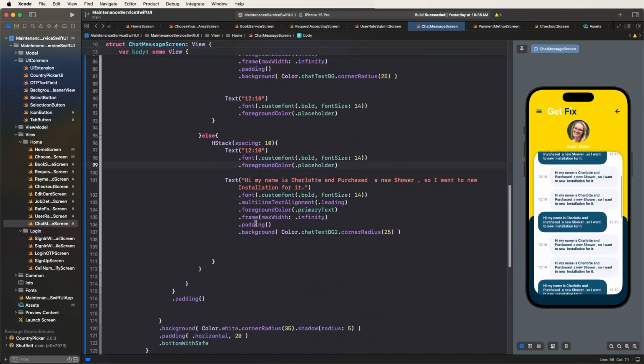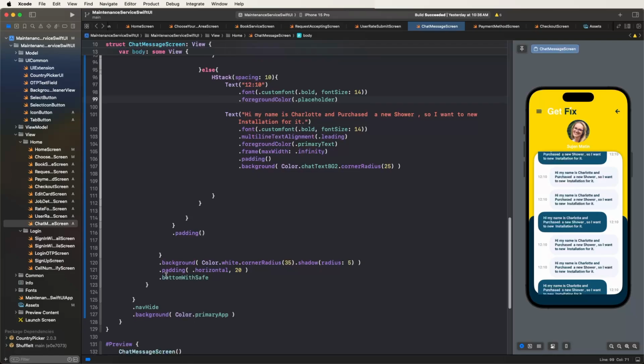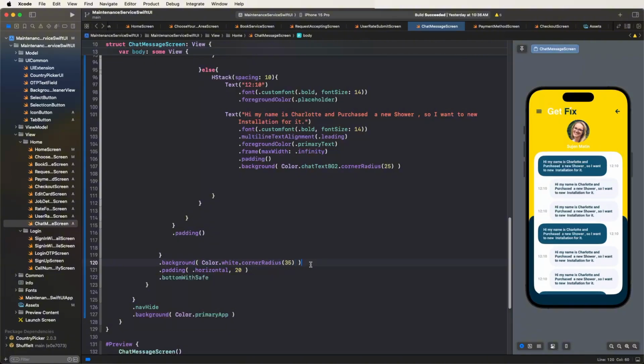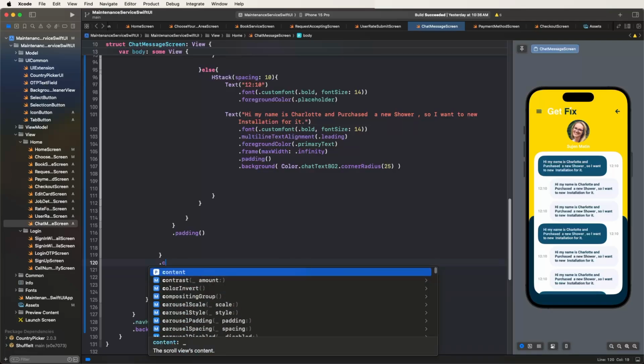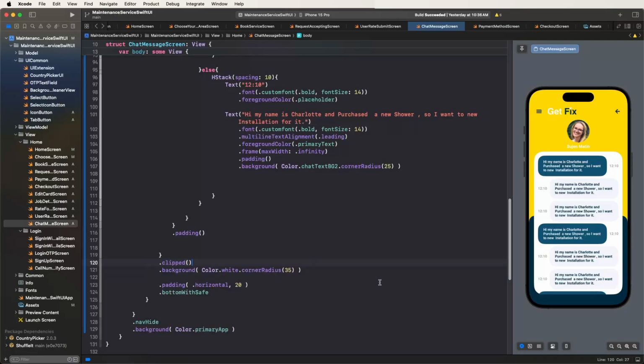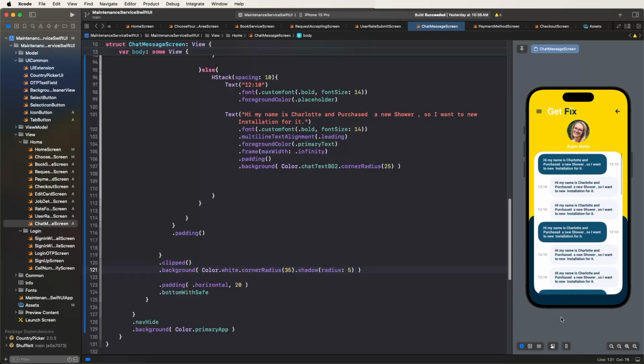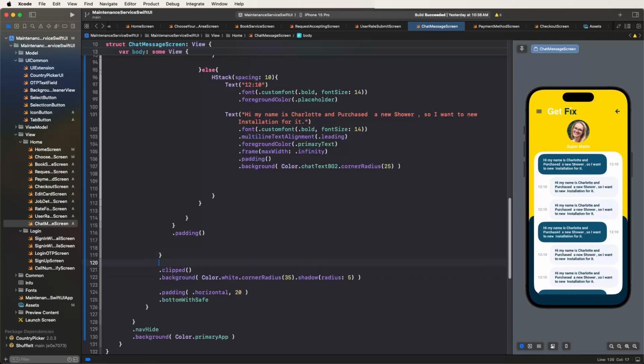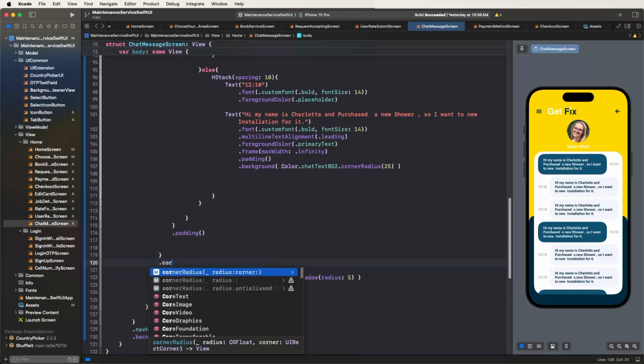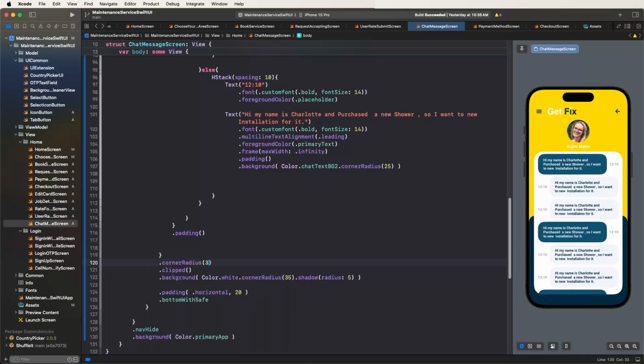Also, make sure we draw the shadow here, and we need to set the clip corner radius, and we need to set 35 here.